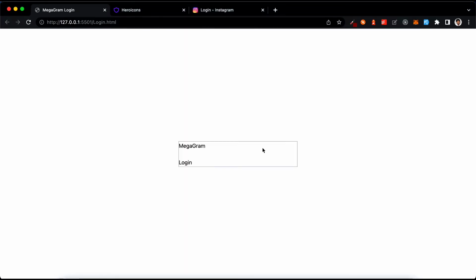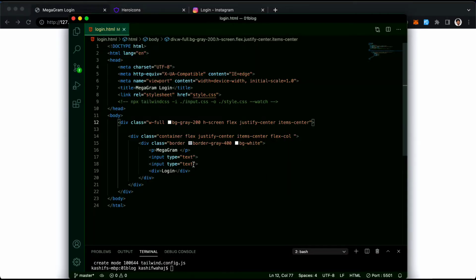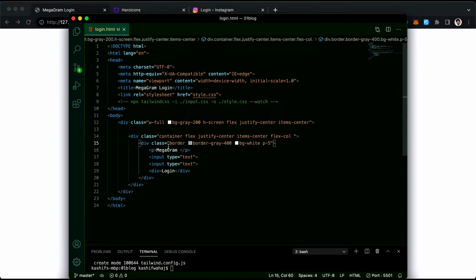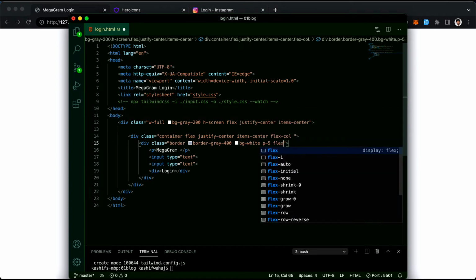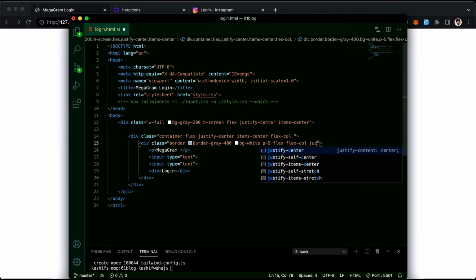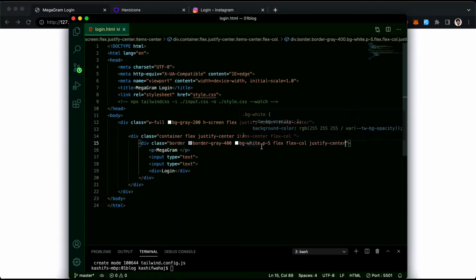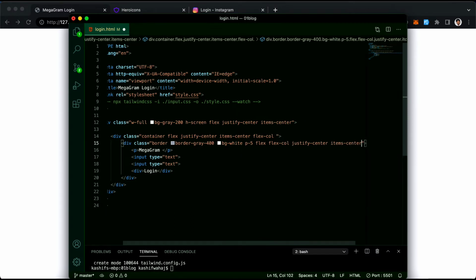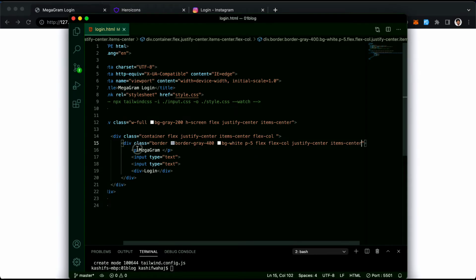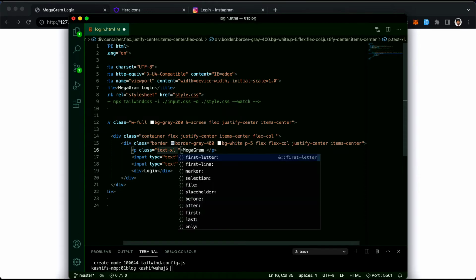Now it is good. Okay, now there are inputs, but they are not very well aligned. So now we can first add some padding. Then we can use flex also here. Flex col, justify center. Let's see. Okay, and items center also, I guess, for first. We can change it a little bit around. Okay, now it is looking a little bit more like it. Let's start with this text.